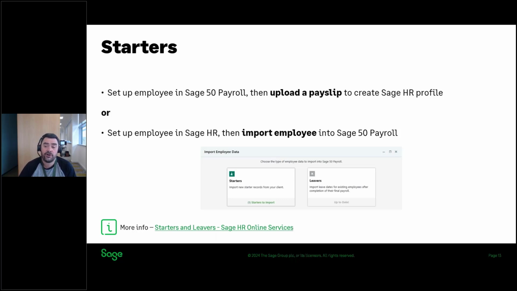But you do now have an option of setting up an employee in Sage HR and then importing the employee details into Payroll. And you might consider doing this if you subscribe to any of the additional HR modules, such as the core HR module, which has some onboarding tasks that you can assign that you might want your employee to use before their first payslip. So I'm going to show you how that works in the next demo.